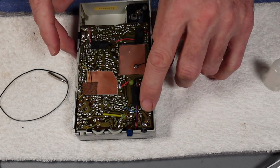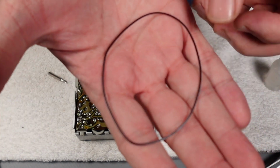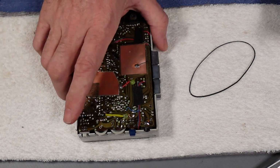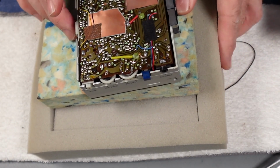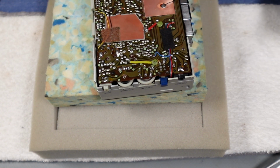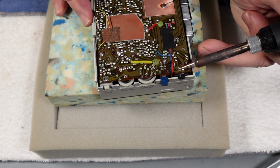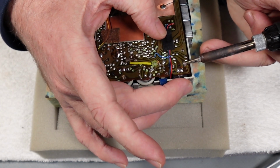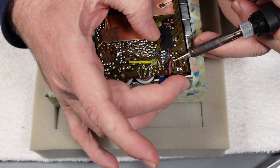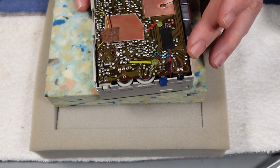So I'm going to get the soldering iron warmed up and see if I can find a belt to replace this rather unusual shape, and be back in a moment. Right, one job at a time then. Let's just have a look at this headphone socket, see what we can do with that. Well, that may or may not have helped, but we'll give it a go.